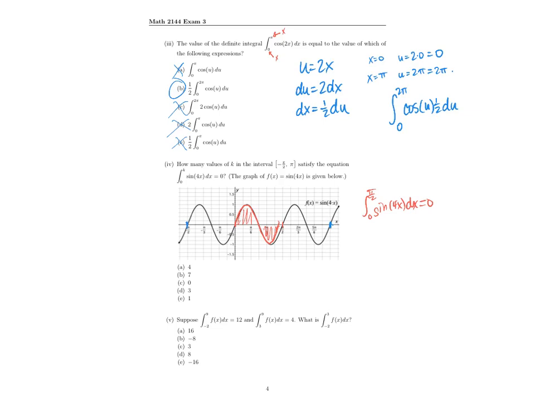Okay, I'll have that one more time. Integral from 0 to pi of sine of 4x will also be 0 because if I go all the way to pi, I'll have the same thing happen twice. And then if I go backwards starting at 0 to negative pi over 2, then I'll get 0 as well. Integral from 0 to negative pi over 2 of sine of 4x is going to give me 0 as well. So there are 1, 2, 3 possibilities. The answer is D.